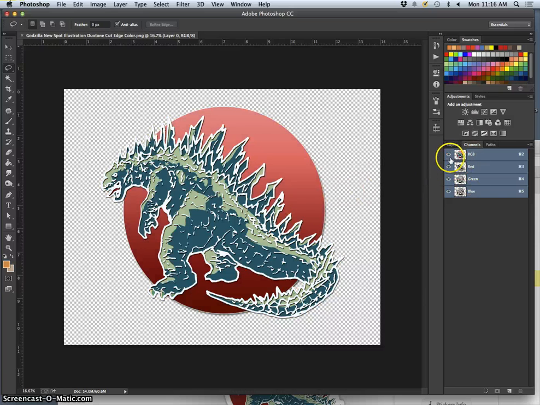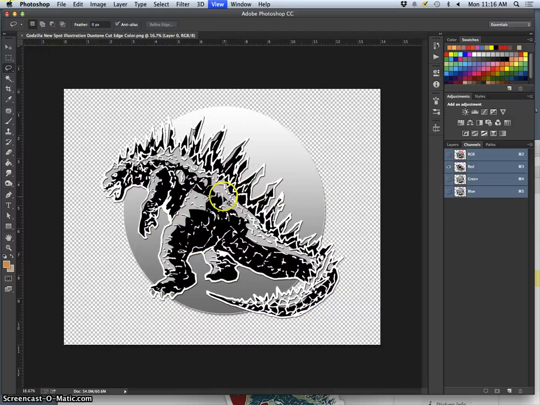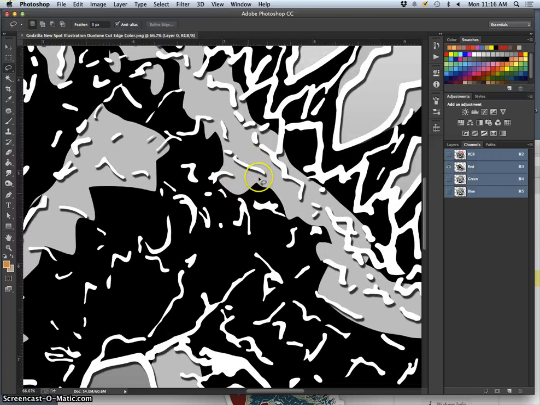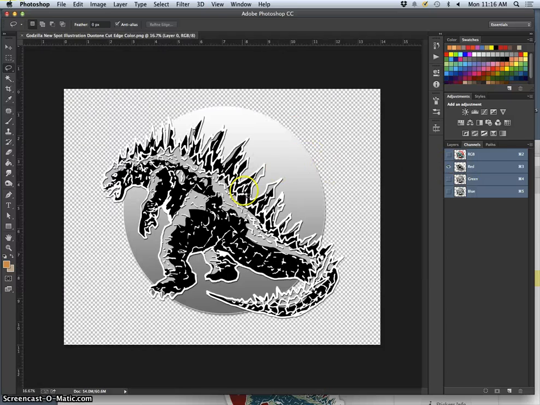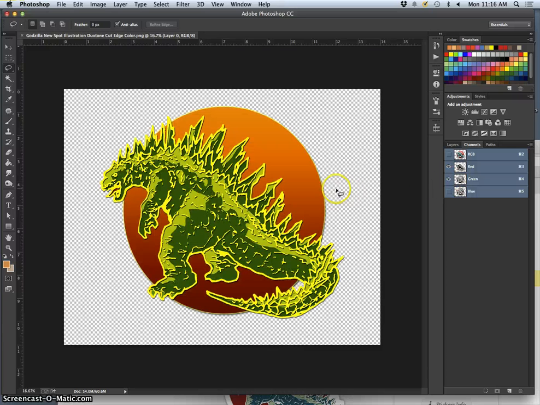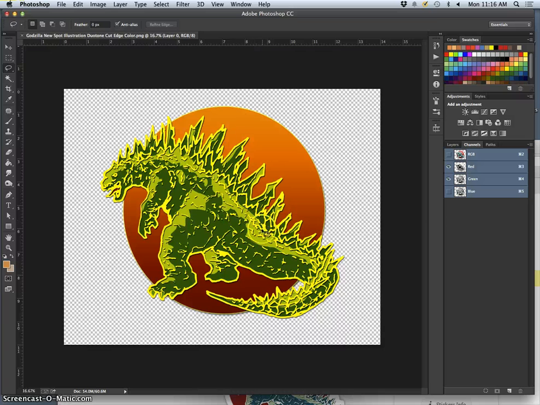So that's RGB. Whenever you look at just one channel on its own, it's going to look black and white. And that's just how the computer sees where to turn on lights, where to have them turned off. That's the black. Where to have them turned on, that's the white. Where to have them turned on at a gray, that means they're on at a certain percentage. The lights are either on or off. So that's the red channel. You add green lights to that. The green channel looks like this, very different than the red channel on its own, but you put them together and you get yellow and all the oranges in between the reds and the greens. And then if you add blue, you get full color, right?